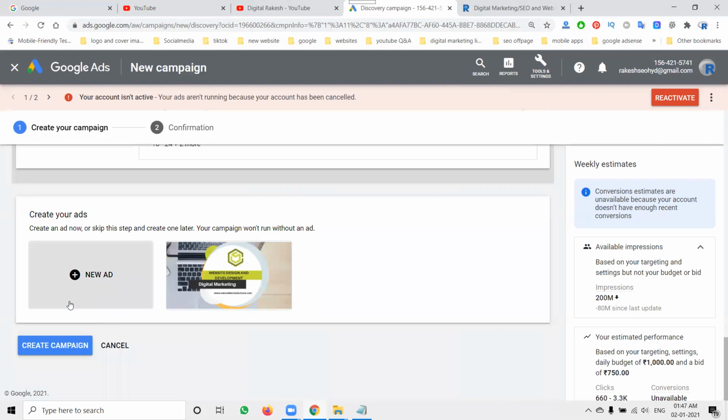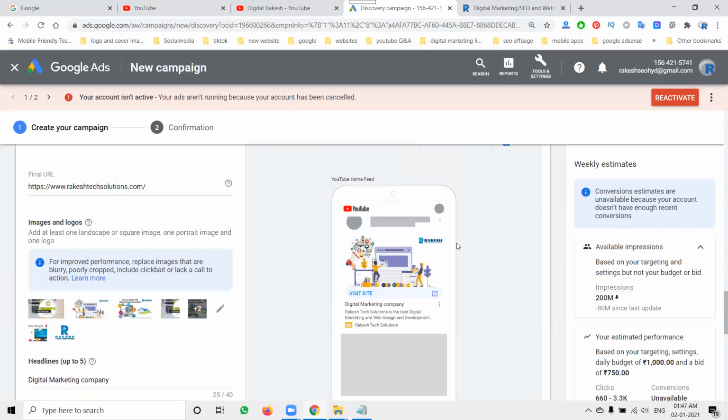So you may have one doubt: how many ads can we create? Based on the keywords, we can add n number of keywords, and there will be n number of ads. So for the different images, whatever images the platform asks for, you have to fulfill all of them compulsorily. This is a major important point here.